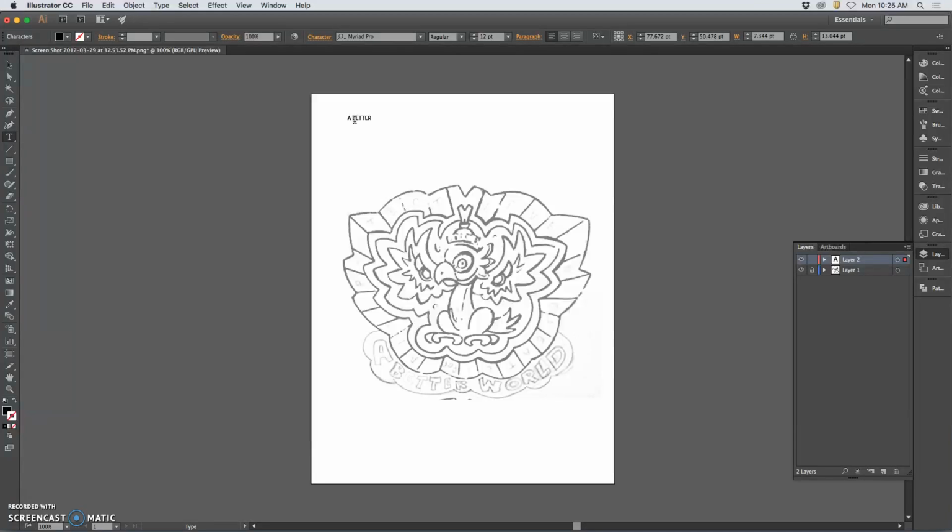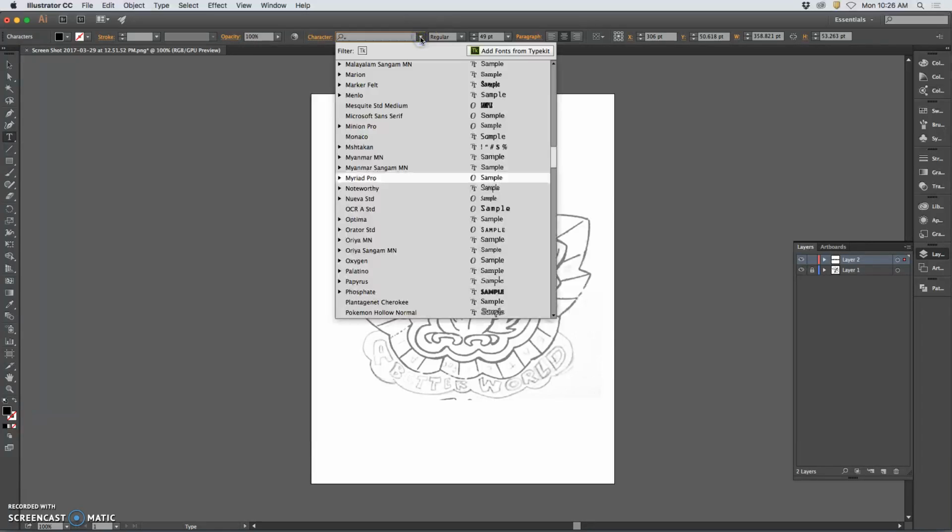In my case, all caps, A BETTER WORLD. And it's boring looking. It's Myriad Pro, it's 12 point. So I'm going to increase that, make it roughly the size I want. Going to center it using this paragraph option. I can use the move tool, the large selection tool, to center it in the middle. And then at any time I can use the text tool and treat it like a Word document, edit it, work with the spacing, but most importantly, choose a new set of typeface characters.